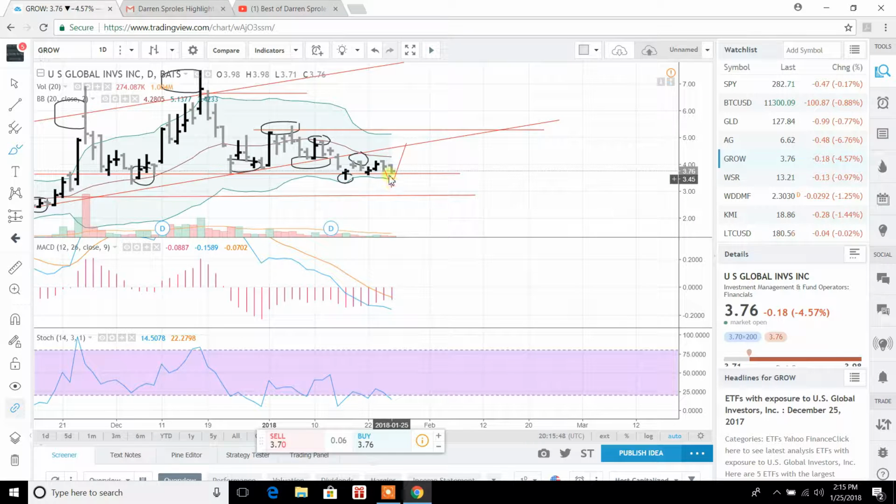If you're looking at the chart here, I've got these little arrows pointing down and then back up. The reason why I drew that out is because I was like, well, the price is going to go down, and if it hits this support level here and bounces back up, then we're looking at prices back up into the tunes of $4.74. So at this point, I'm not looking at an entry point yet on GROW, and the reason why is because it could drop lower.